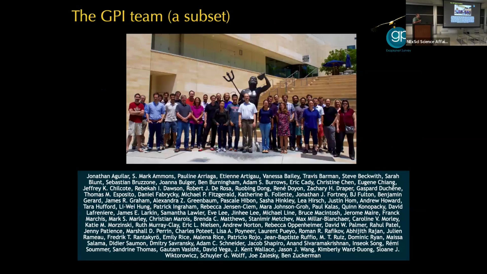And a common theme of direct imaging is that these are not one-person instruments. This sort of thing requires very large teams to make it happen. GPI had over 100 scientists and engineers coming together to design the instrument, to build it, to test it, to commission it, to design the survey, to run the survey, to reduce the data. So a huge thank you to the entire GPI team, without which none of what I'm showing would be possible.